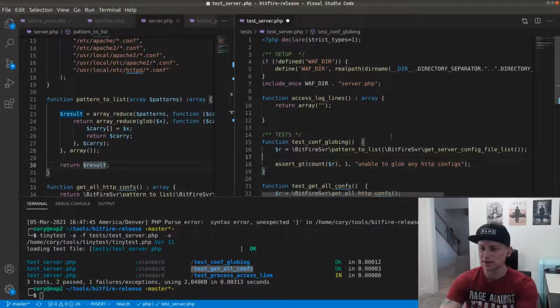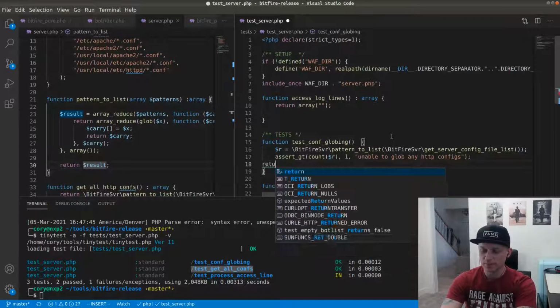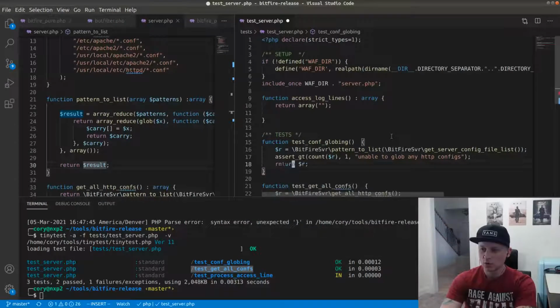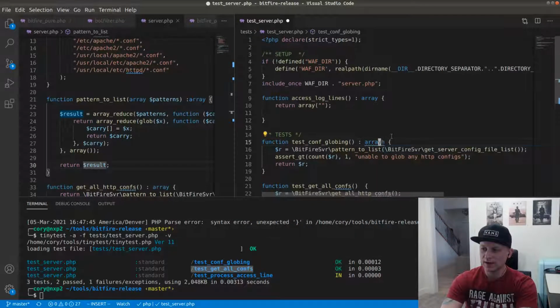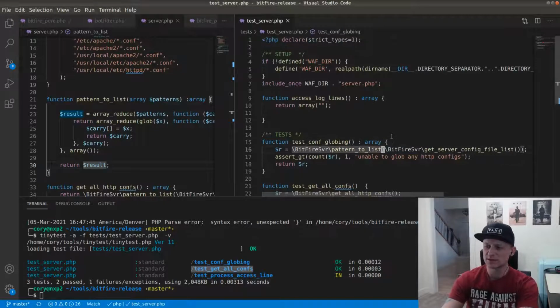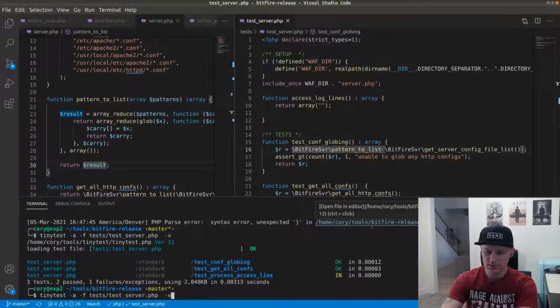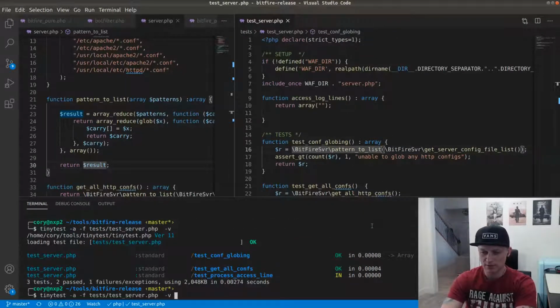So if you want to see what that looks like, we can return that. We can say that returns an array, and I'm pretty sure tiny test can print that out for us. Yeah, or verbose, yeah, we have an array. If I do 2 V's, nope.